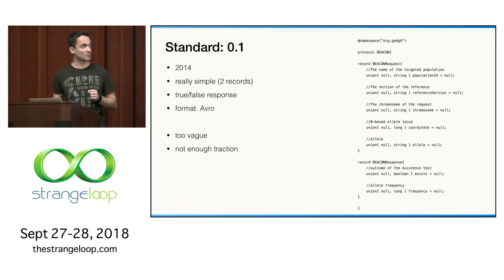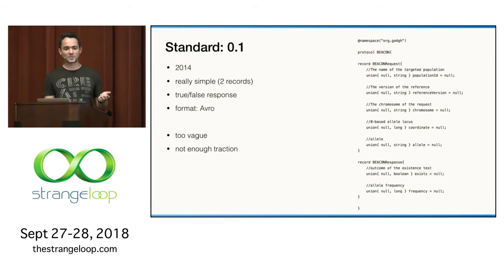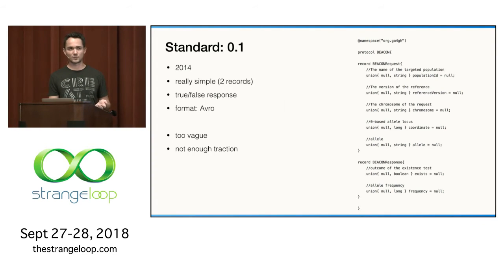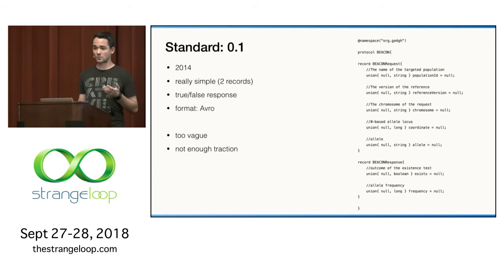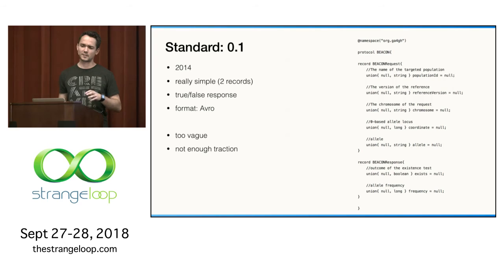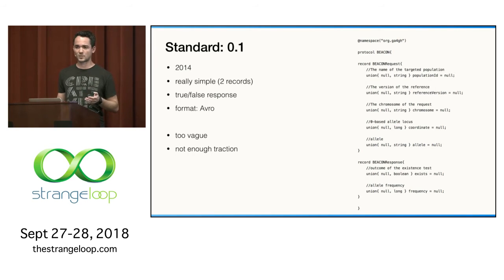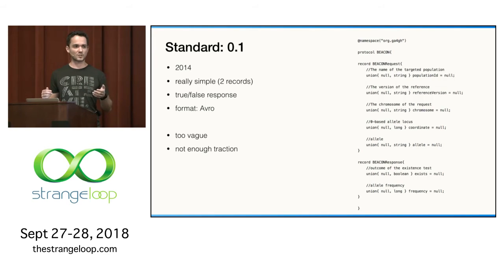The first specification was really simple. What you're seeing on the right is actually not an extract. That's the whole specification. So there was a very simple Boolean response, just true or false. It was written in Apache Avro, which is an open source data serialization system. Basically, it comes with this interface definition language, Avro IDL, where you specify your schemas and protocols, and then you can compile them to a data model in various programming languages. So it's pretty good for this sort of thing, where you need platform independence and such.